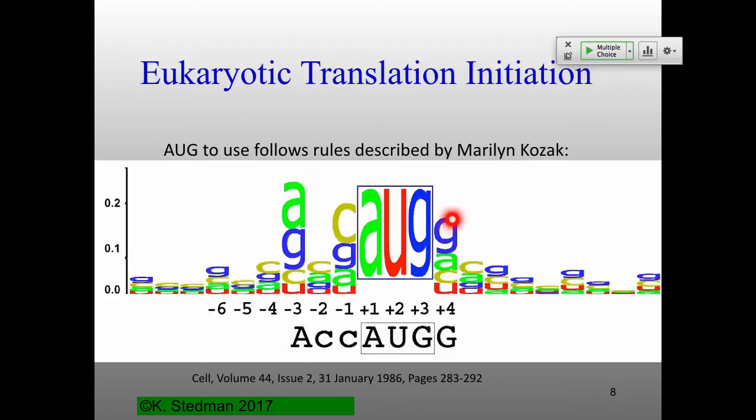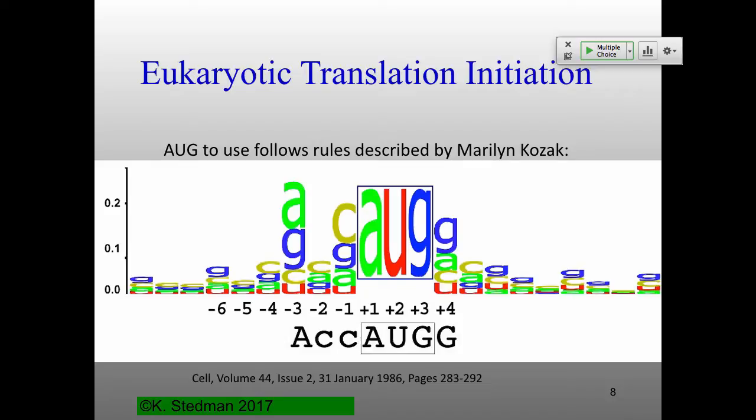And then quite often you had a G here, sometimes you had an A or G here, and sometimes you had a C here. This is probably because many of your eukaryotic RNAs are really quite long, and we're also going to talk a lot about the process of translational regulation in what's called the untranslated region. So it's between the cap and where you actually start. What you have to have, as we'll see, is the ribosome associates with the cap, and then it's got to move along the RNA to get to the right place to start.